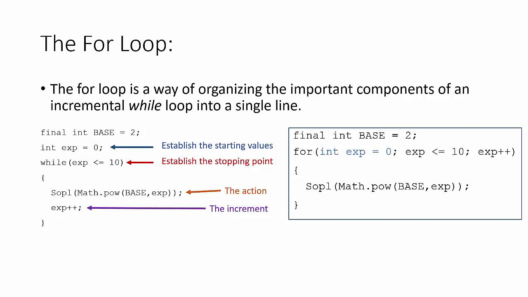First, we're establishing a starting value — we're creating our exp variable and setting it equal to one, just like we did with the while loop. Next, we're establishing the stopping point: we're going to keep looping while exp is less than or equal to 10, just like in our while loop. Then we define our increment amount, just like in the while loop. The for loop puts the starting value, the loop-while value, and the increment all in that initial header statement, whereas with the while loop, only the Boolean check went in the header.